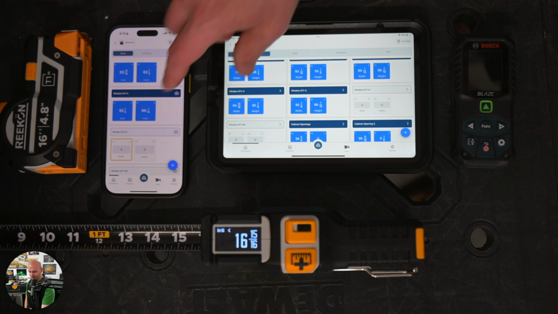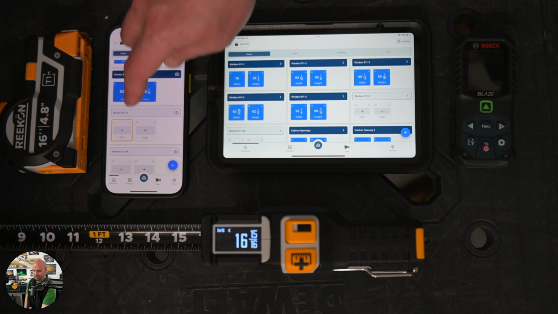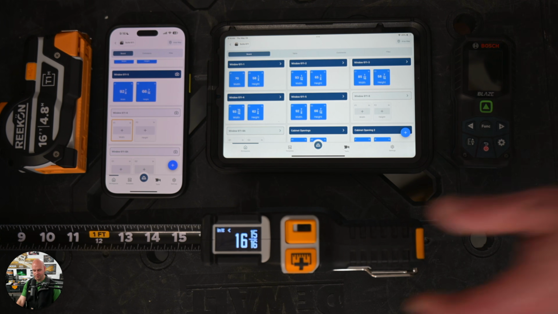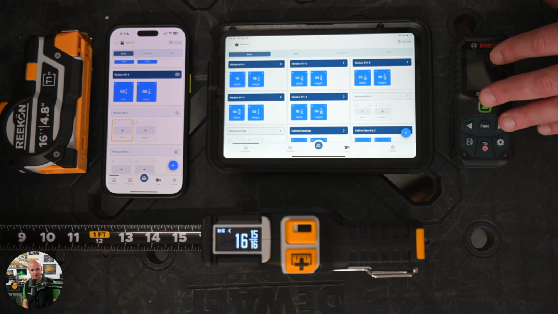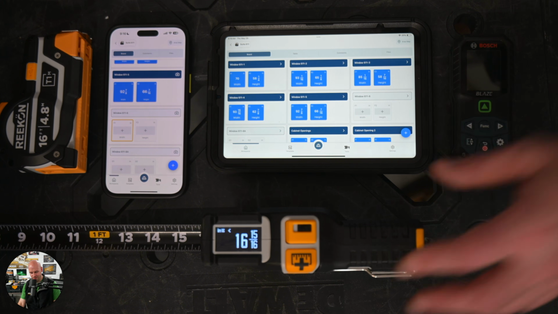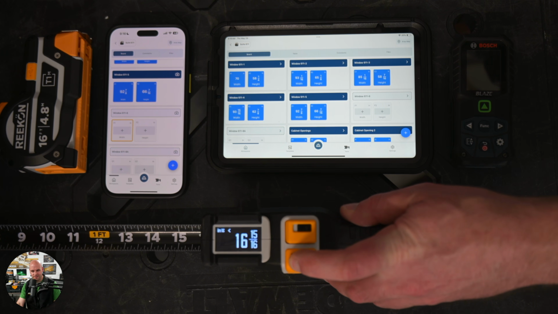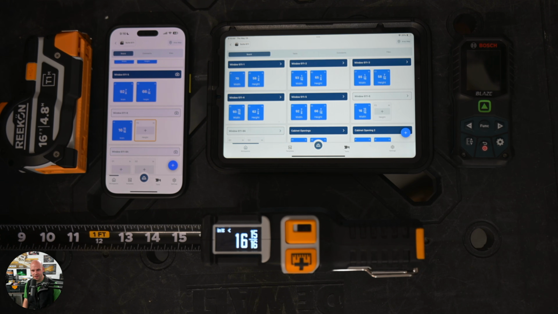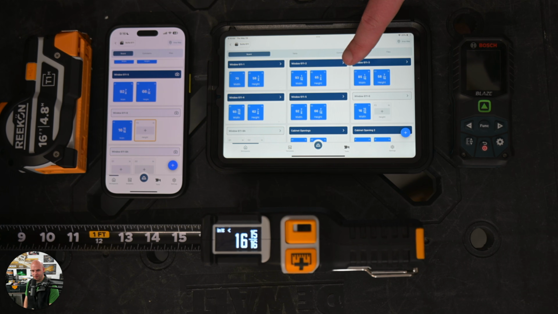So let's say I'm measuring over here on a window, what is this, 611-6. All I need to do is start off by hitting the width. I can take my T1 Tomahawk, T1M Utility, or Bosch Laser Rangefinder and directly input the measurements on it. So let's say I take my first measurement, 16 and 15/16, hit the save button, and you'll see it'll not only populate on a device it's connected to via Bluetooth, but also share it over the internet.